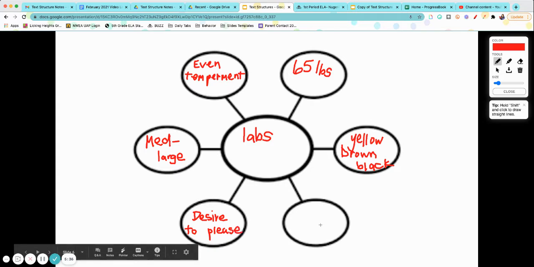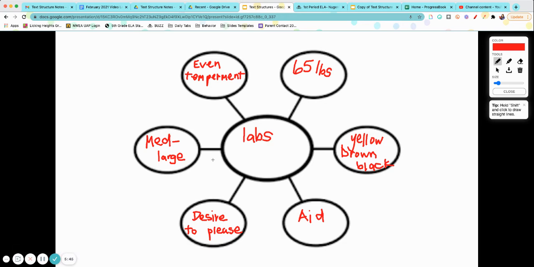They can be used as an aid. I'm just going to write an aid. Okay, see how I just took those different details from the text and I put them right in this web. That's what you guys are going to do, okay?